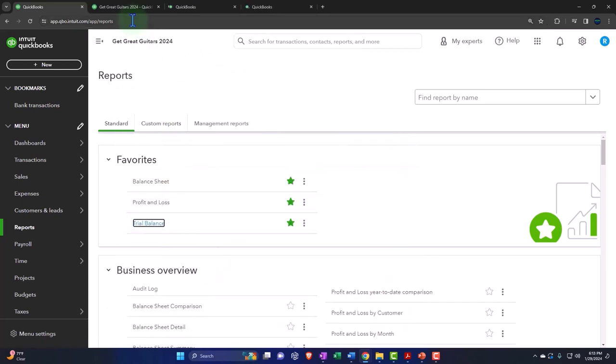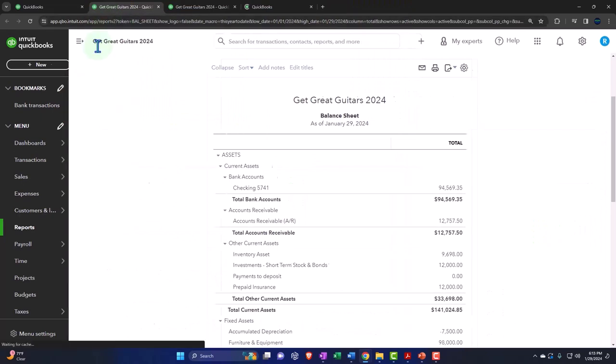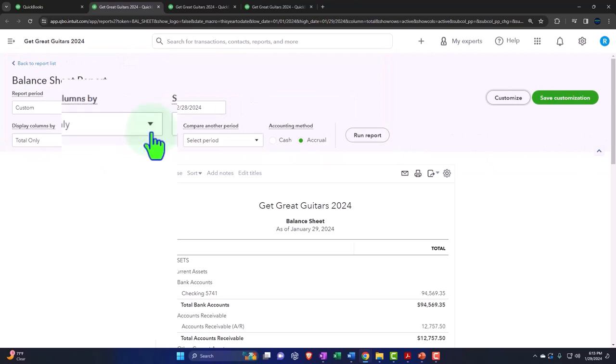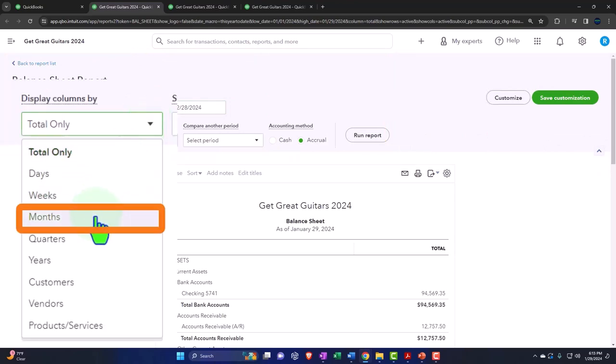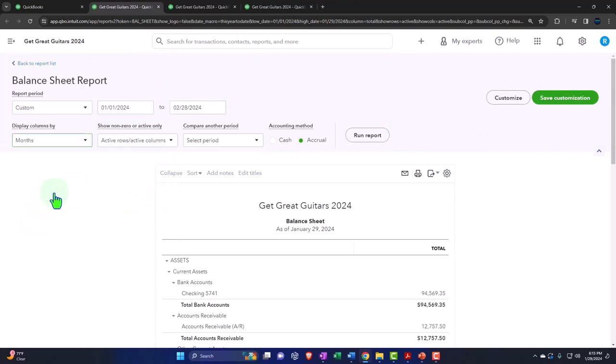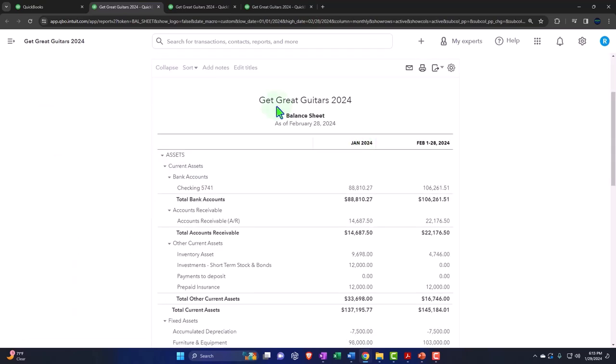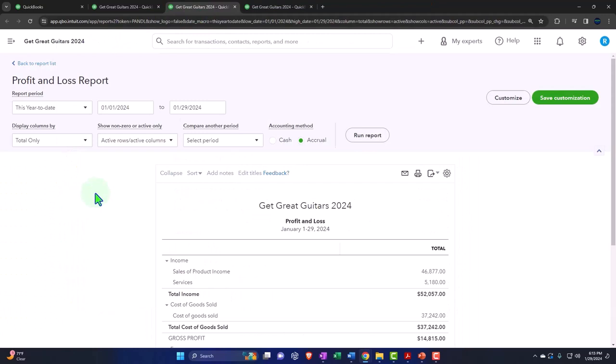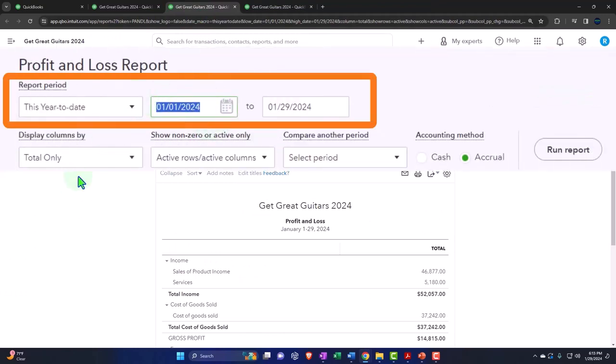Then we'll tab to the right. Close up the hamburger, change the range, working in the first 2 months of 2024. That's from 010124 tab 022824. We'd like to see the first 2 months side by side. So we'll select the months, run the report, tabbing to the right, closing the hamburger. The ranges, they are changing. We're going from 010124 tab 022824 tab.